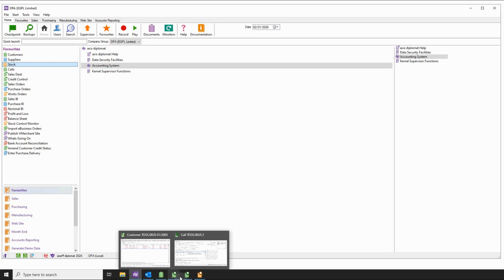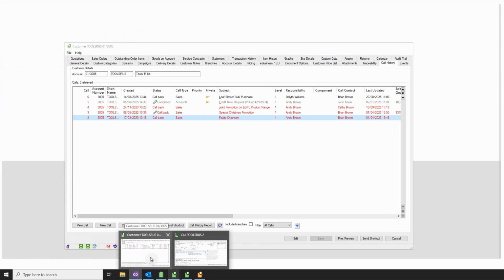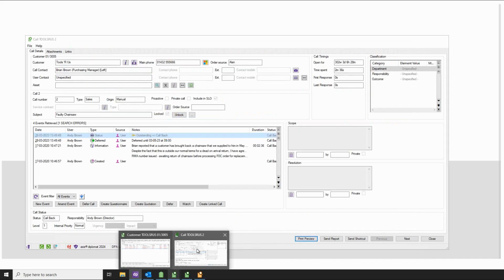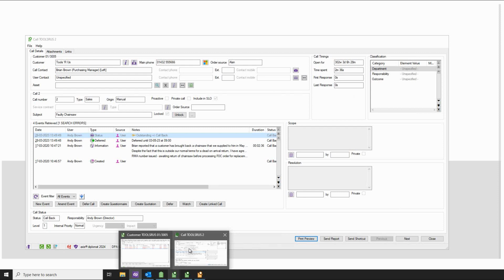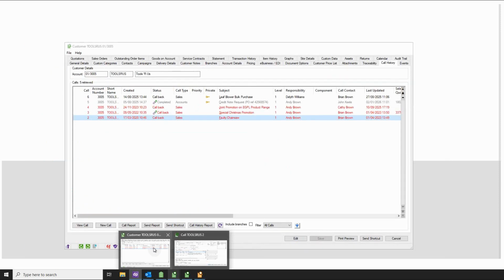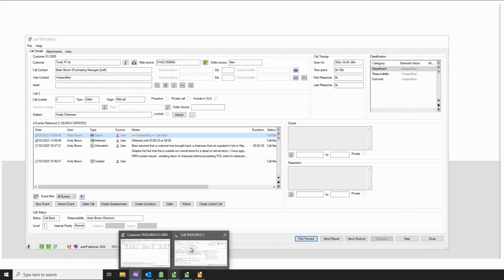When a user has multiple Access Diplomat windows open, each window appears as a separate item on the Windows taskbar. For most modern operating systems, applications are grouped by default. If multiple Access Diplomat windows are open, you will see a single Access Diplomat icon on the taskbar for that type. Hovering over this icon displays a thumbnail, which then can preview each open window. You can identify several windows by these previews, which show the window title and the contents, and selecting a preview brings the window into the foreground.